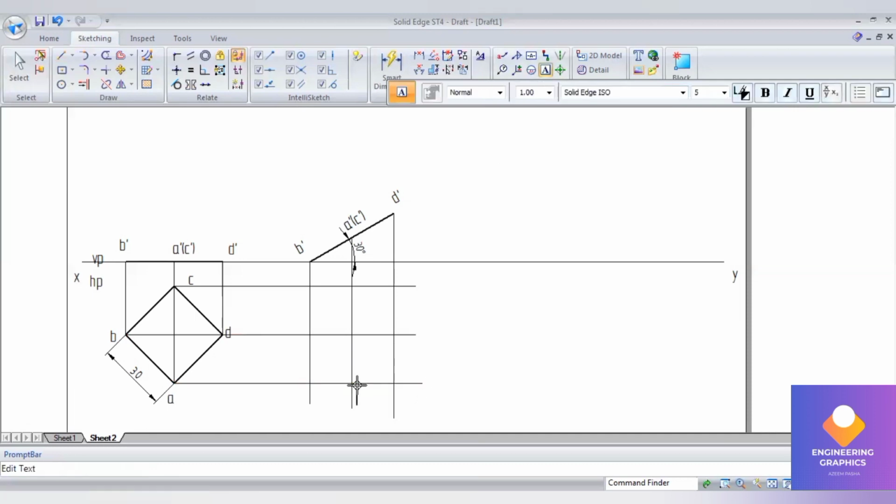Write down the notations for it. Construct the second position, top view, with the thick line here.